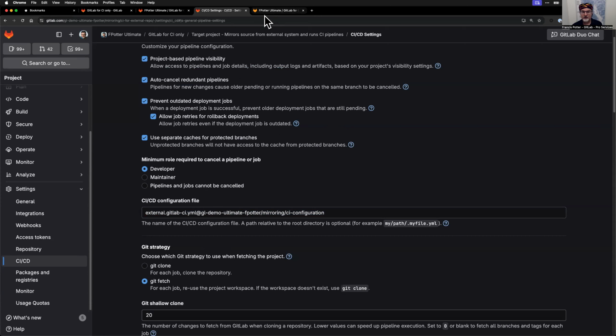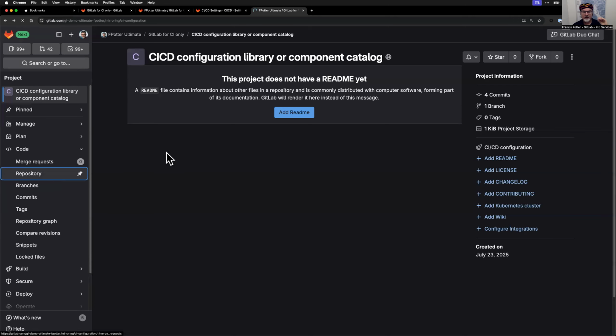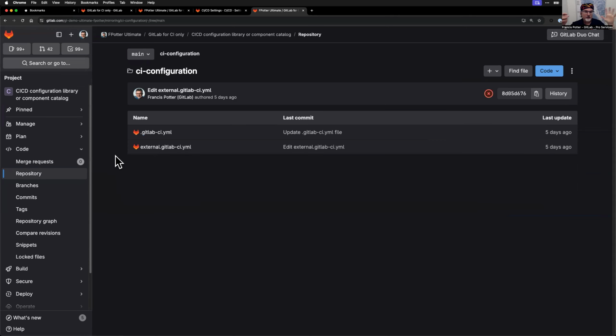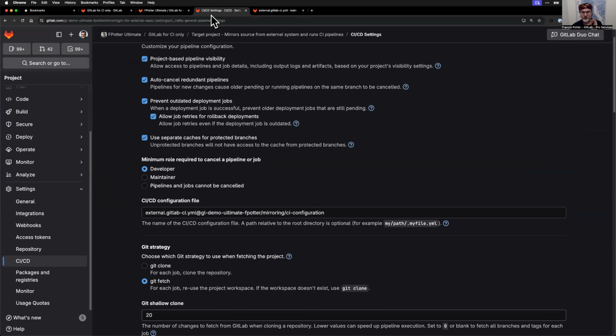So let's look at this file here. Here I'm in my CI configuration. So this could be in a library or a component catalog or some other more static location on the target GitLab instance. And you can have any number of CI configurations here. I tend to build big libraries for clients sometimes, but in this case, we've just got this one. So this might be the GitLab CI that's designed to run on the library itself. This is that one that we're going to include. Sorry, we're not going to include it. We're actually going to use it in the settings as the primary CI configuration for that repository.